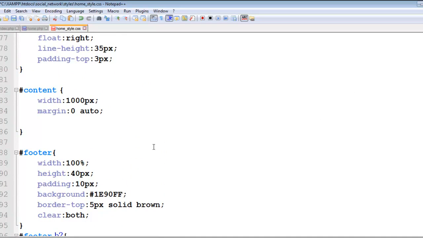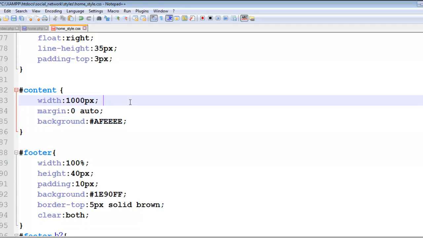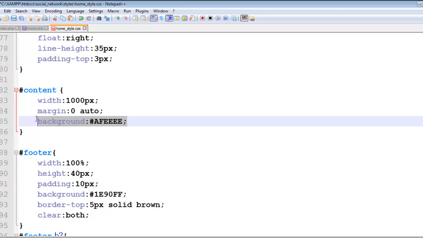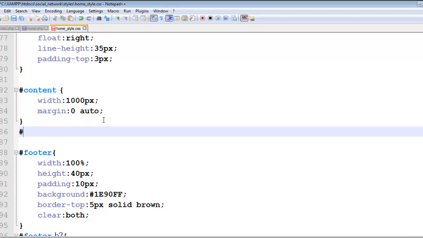So right here, and for testing purposes, oh sorry, not this, this will not be the background right here. This background we will add to user.